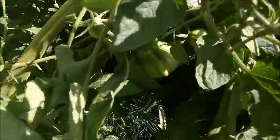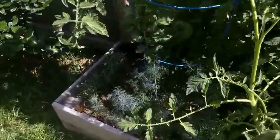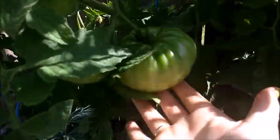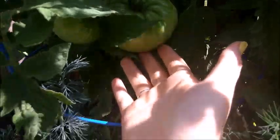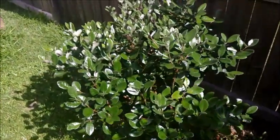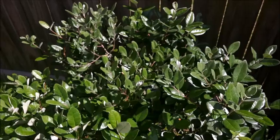This is my red pear piriform tomato plant. And then I have a pineapple tomato plant, which is looking really, really good. Look how big that guy is. And I have some lantana and dill. All of this sprouted from compost, and some basil back there. You never know what you're going to find in your own compost. Pineapple guava plant, which I don't know is going to fruit because I don't have something to pollinate it with, so who knows.